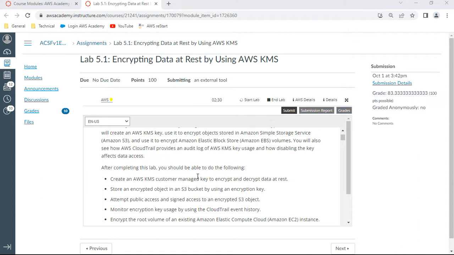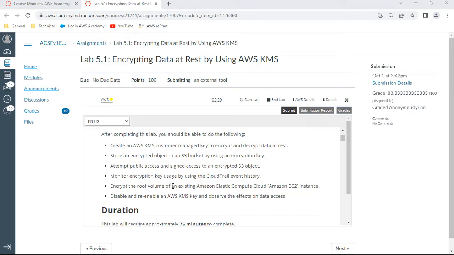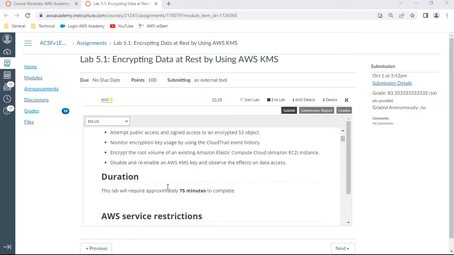Attempt public access and signed access to an encrypted S3 object. Then monitor encryption key usage by using CloudTrail event history. And finally, we will also encrypt the root volume of an existing EC2 instance, and also disable and re-enable this key. So, these are all the activities which we are going to learn in this lab.